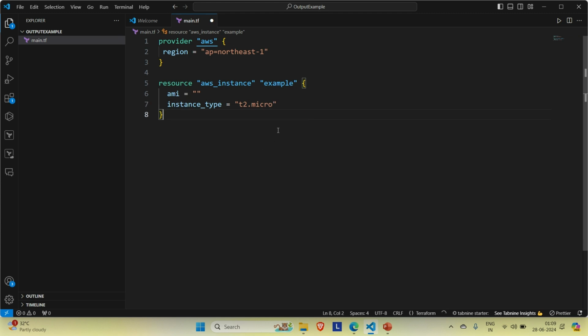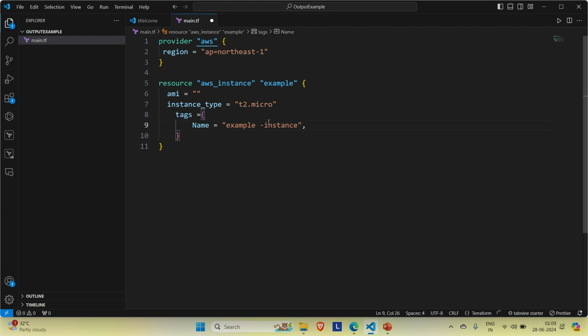And apart from that, let me put some tags here. Let's say tags equal to, name equal to something like example instance. Okay, we are good now.